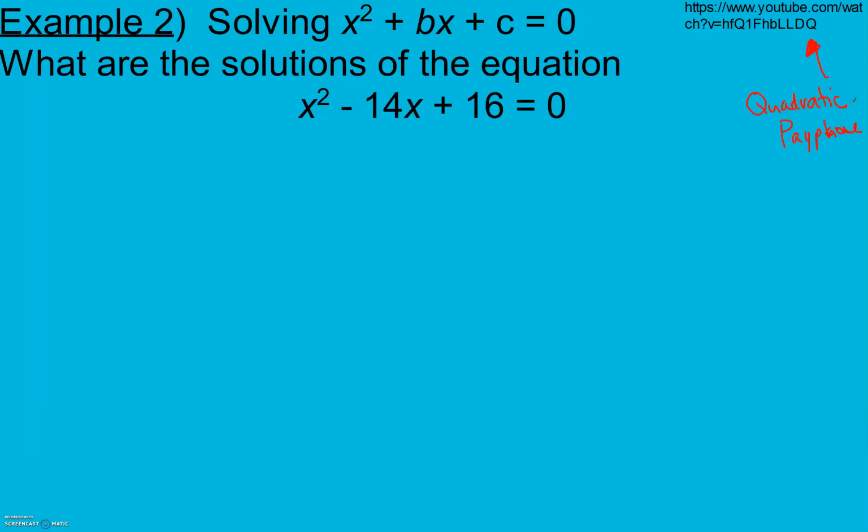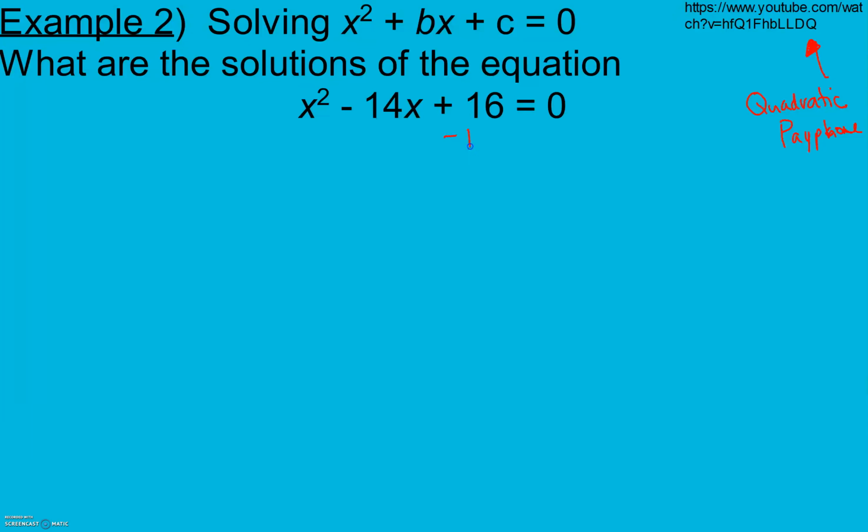But ultimately, what we're trying to do is find the solutions of this equation. And it's not just something we can take the square root of, because we have the x term here. Anytime we have an x squared, a quadratic term, and a linear term, we have to come up with a different way. We've done the zero product property when solving by factoring, but here, a pair of numbers that multiply to 16 and add to 14 is not going to work. So we are going to complete the square, and in order to do that, I need to know what number I'd have to add to that side to make it a perfect square trinomial.